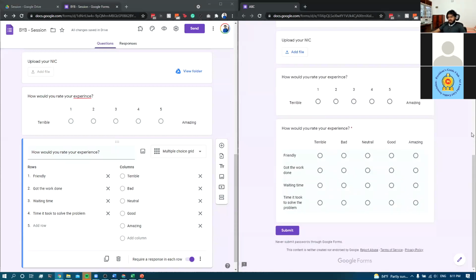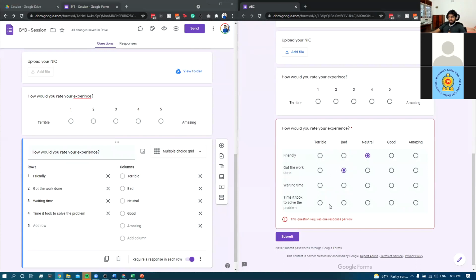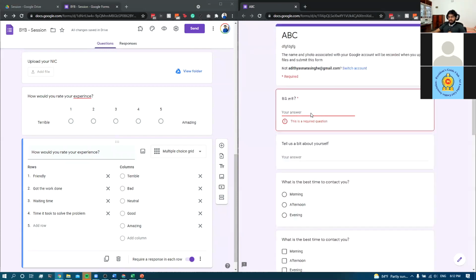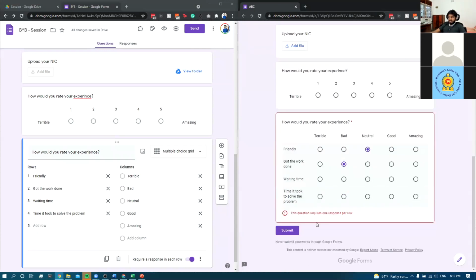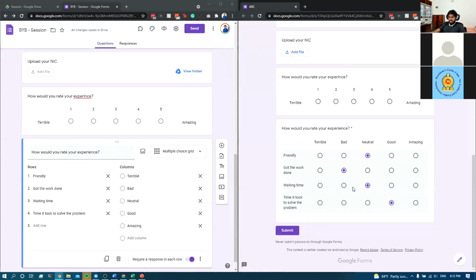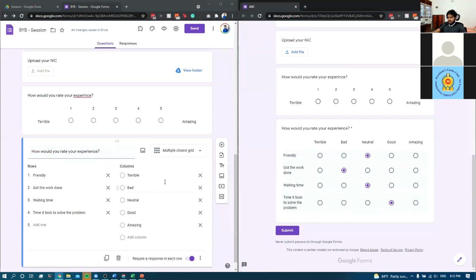So I can have a question like, for each item they have to pick how they felt: good, bad, neutral. And I can't submit because this requires answers for each and every row.